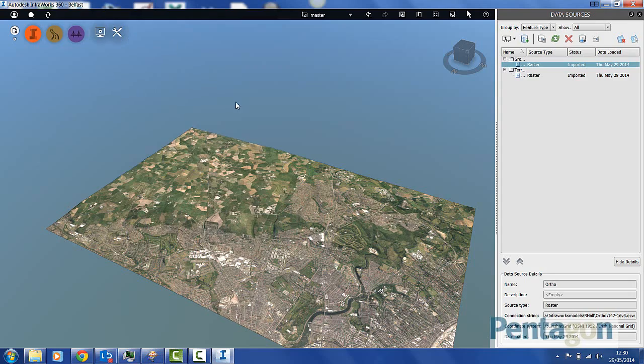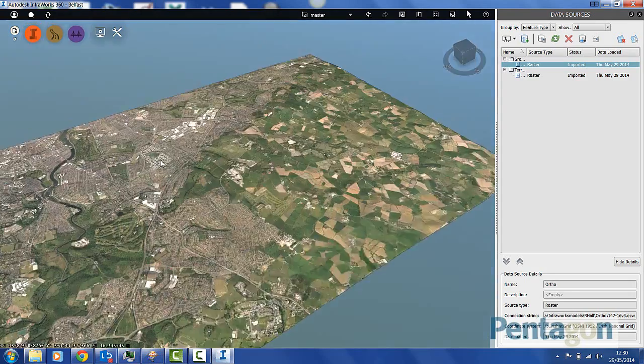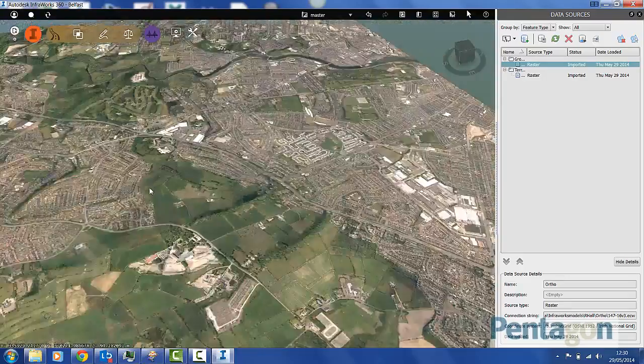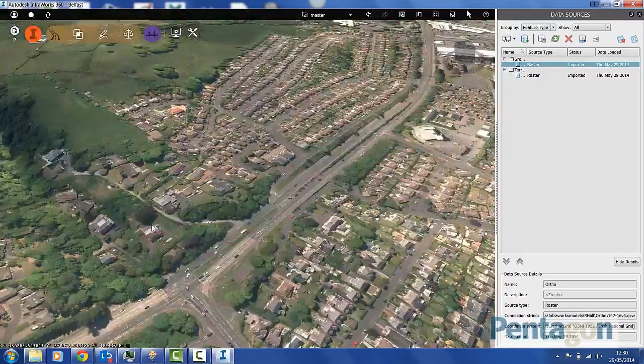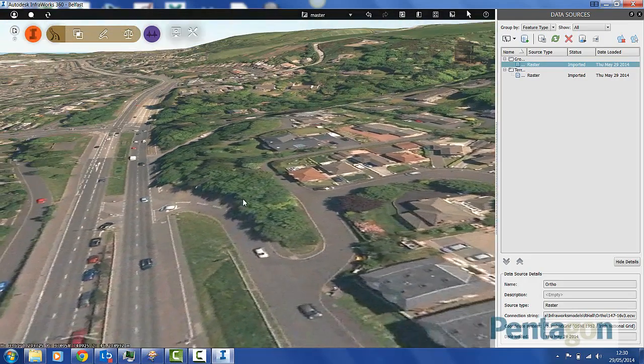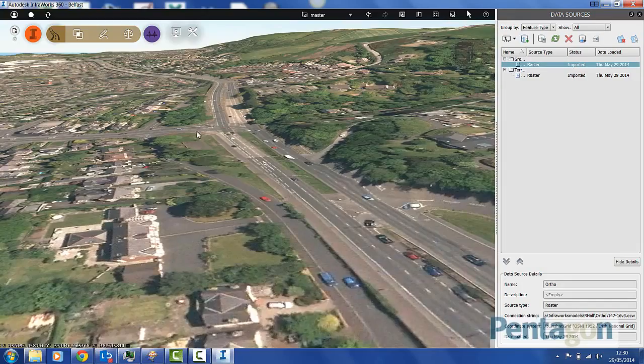It gives you a lot more room visually here to navigate and see things, but we can actually click on our InfraWorks button. We can go to roadways, we can go to bridges, which we'll see later on. So you can see how quick that is physically to navigate in here. Good quality orthophotography as well. It's down to 16 centimetre.